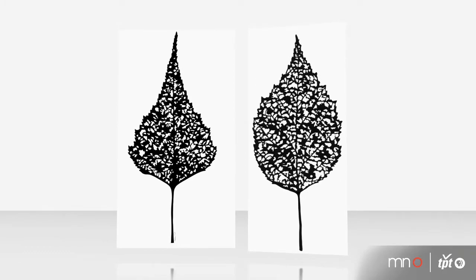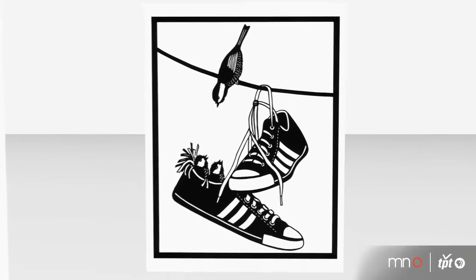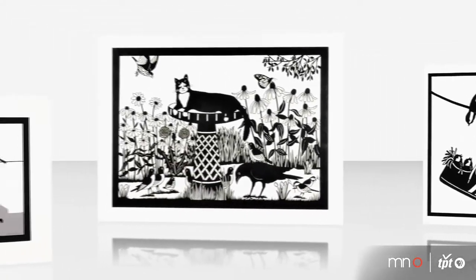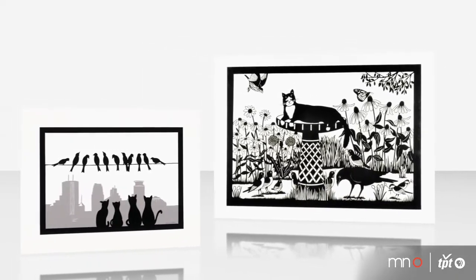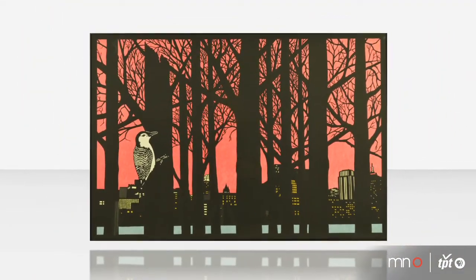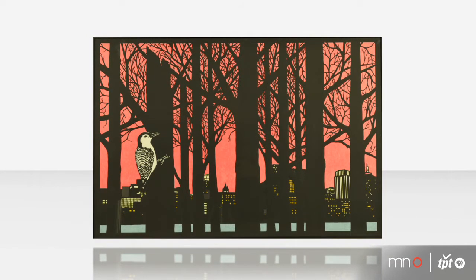The paper cutting that I do, I think, has some messages sort of hidden in them. I'm interested in putting a smile on people's faces, but I'm also interested in people getting messages about how the environment is affecting the animals. I did a piece called 'View from the Other Side,' and it shows a woodpecker all by itself in dead trees. In the background you can see the city. I was thinking about loss of habitat for animals when cities are built and expand, and what animals would survive and what wouldn't.